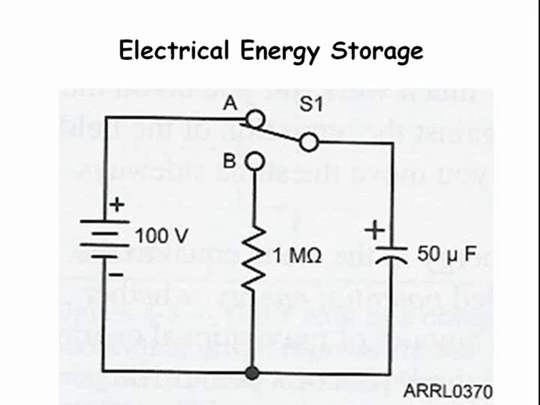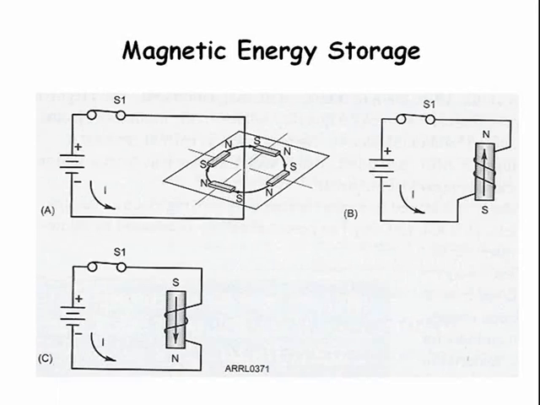Here we have electrical energy stored in the capacitor until the switch is thrown from position A to position B. When the switch is in position A, we will have electrons stored on one side of the capacitor and protons stored on the other side of the capacitor. Here we have magnetic energy stored in the air around the bar magnet.